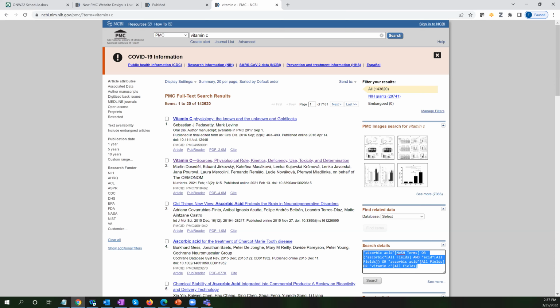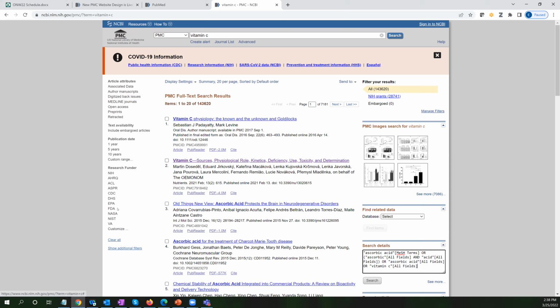So PubMed and PubMed Central use a process called automatic term mapping to map your term to the medical term. I teach a whole class on this if you're interested. April 15th is the next session of PubMed automatic term mapping. But this is really helpful if you don't have a medical background and you're searching some of these medical databases.